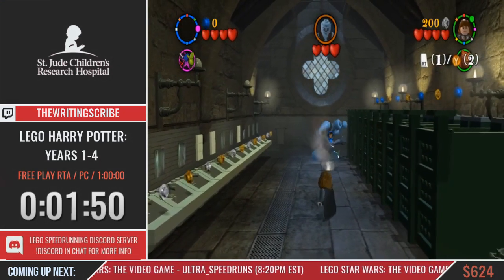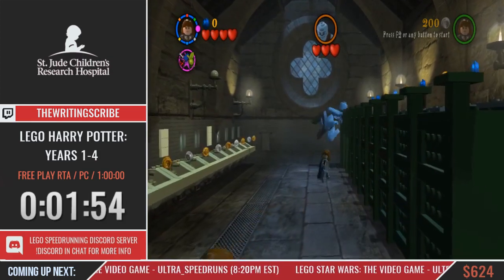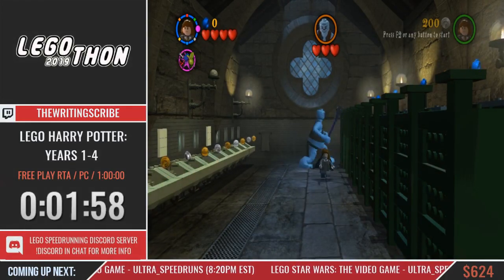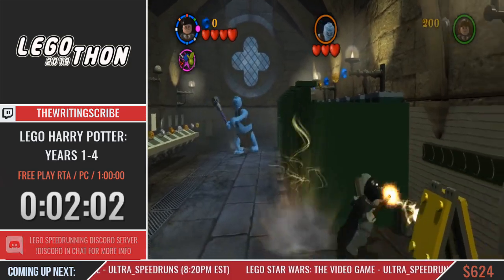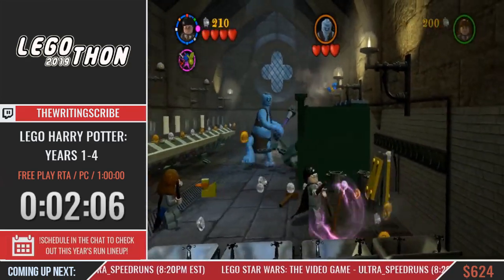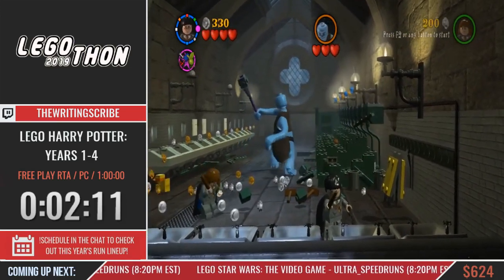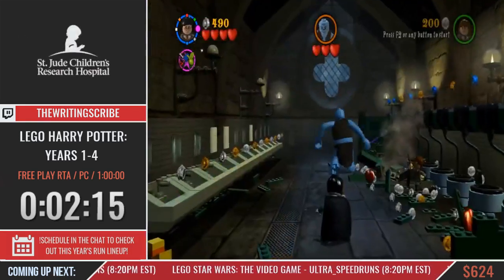Cutscene skip, and I missed it. So you can skip the troll peeping in, like a peeping Tom, on the toilets, but I'm still trying to figure out how exactly it works. I think it depends on where exactly you are relative to the troll, but when I know, I'll publish a full video on it.